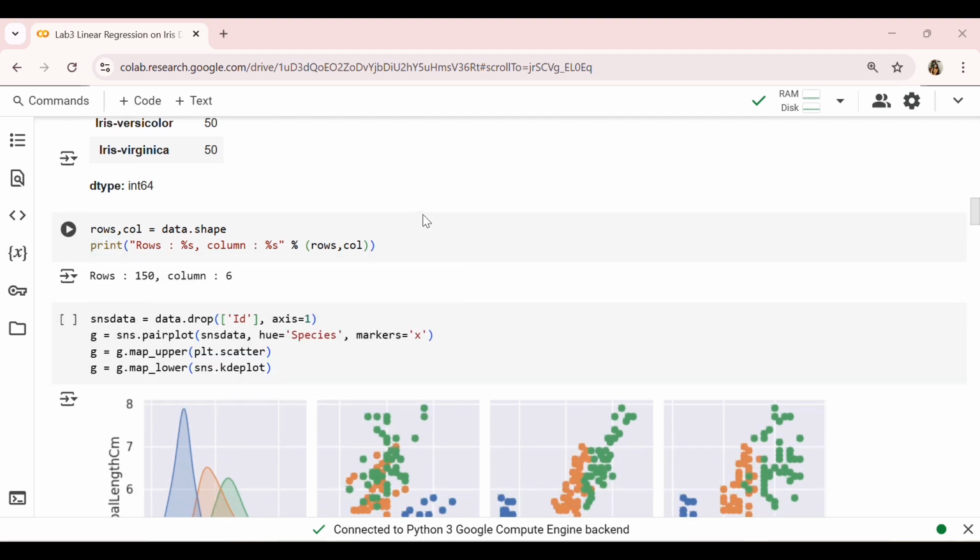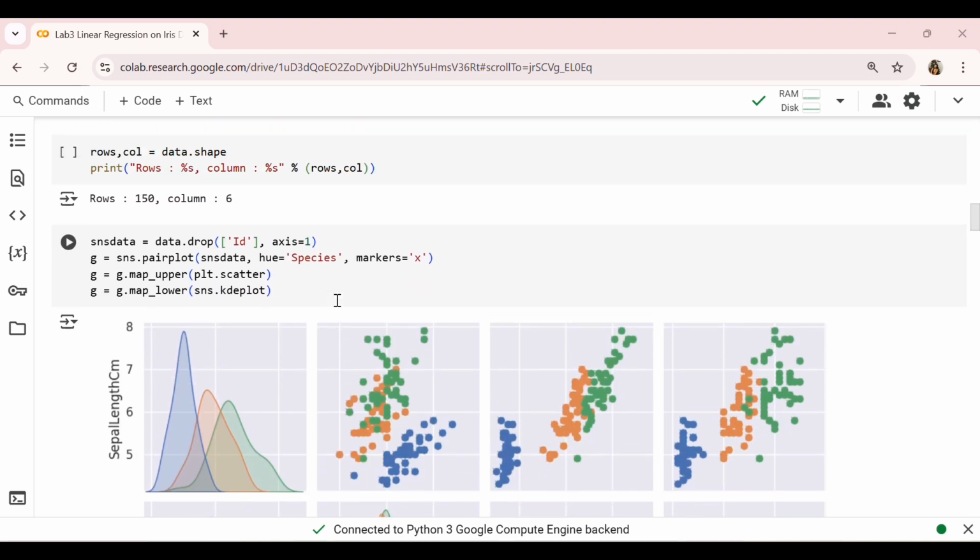And next, data visualization. This section will contain code to create various plots to understand the data. So this example is a pair plot, or sns.pairplot(), to visualize the relationship between all pairs of variables in the dataset.